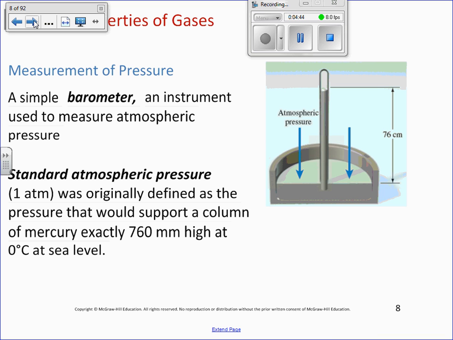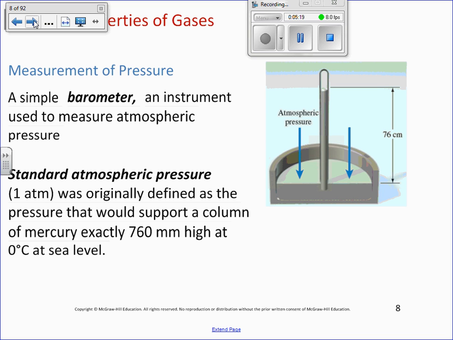So how do you predict weather with that? Well, you hear low pressure system coming in. Low pressure system, there's not as much air pushing down. So the level in the tube falls. And you hear people talk about a dropping barometer. Low pressure is associated with rain, tornadoes, hurricanes. So if it drops very rapidly, get out, hunker down, seek cover. And that means there's high winds, low pressure coming.